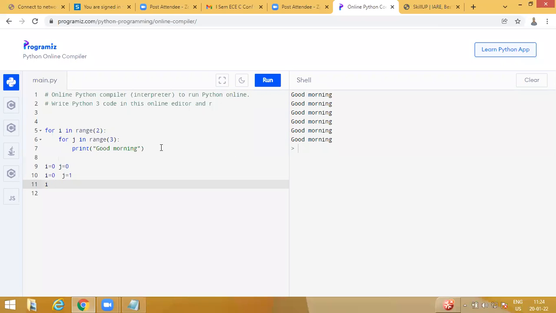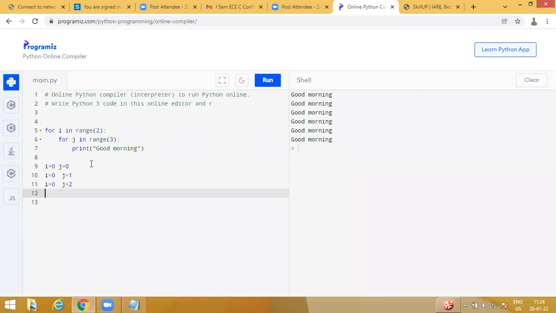When i value is equal to 0 and j value is equal to 2, this inner loop will be executed from 0 to 2. When j becomes 3, it will be terminated. Then again the outer loop will be executed.